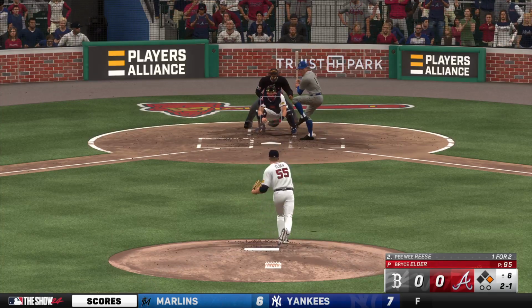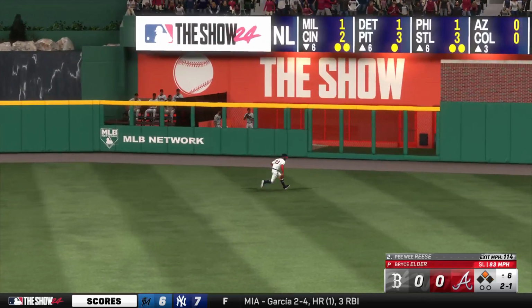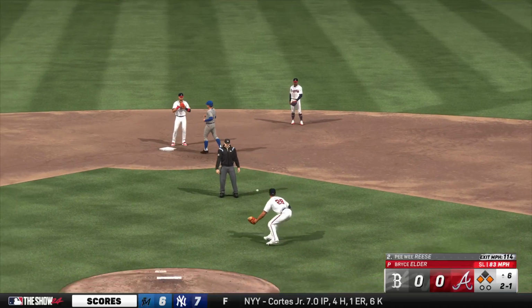Here's a 2-1. Hammered on the line, base hit. Lead runner makes the turn at second. And that's a double.